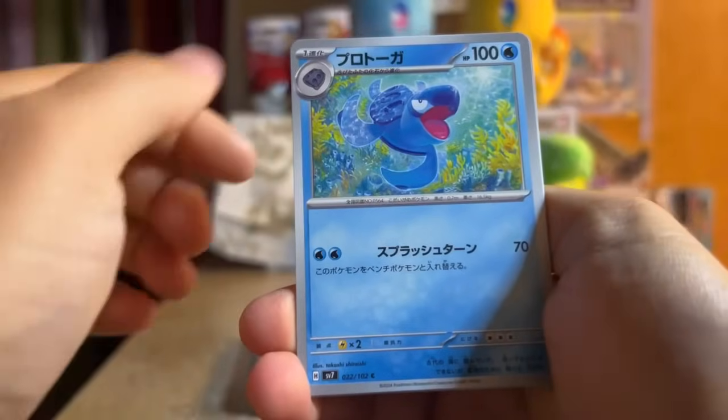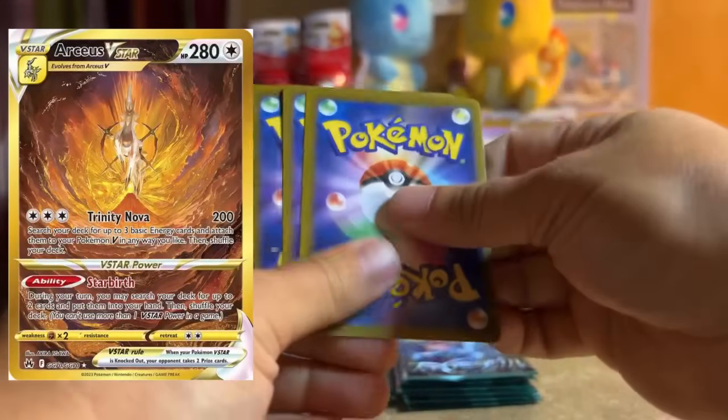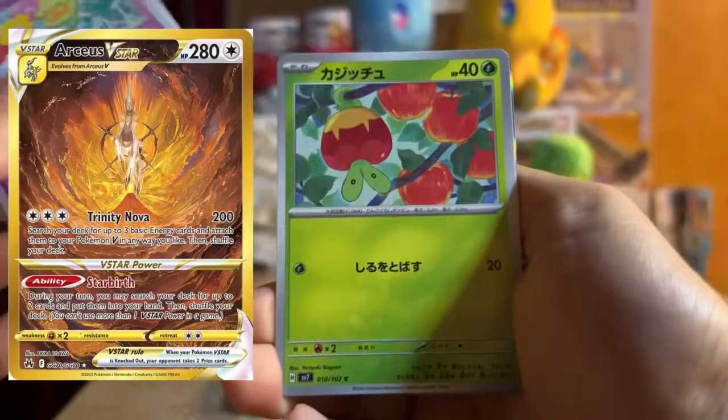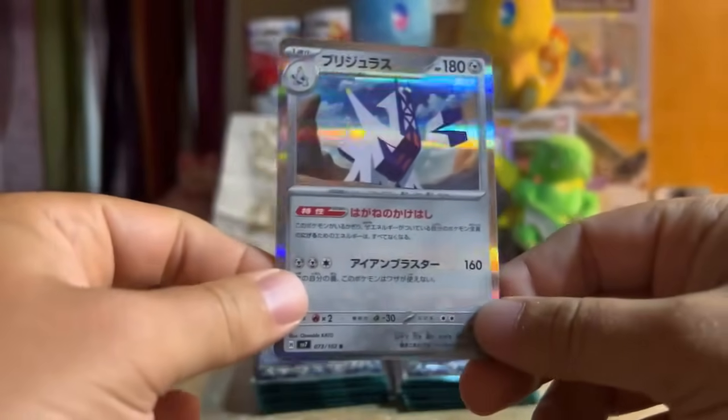We could definitely get some changes and things. They could just make some absolutely badass gold cards. I mean, the last time we had some really, really good badass gold cards, I think it was Crown Zenith, where it had the God quadruplets, like the Giratina and all that. And that was fantastic. That was a really good set. And I really do think gold cards like that make people excited.